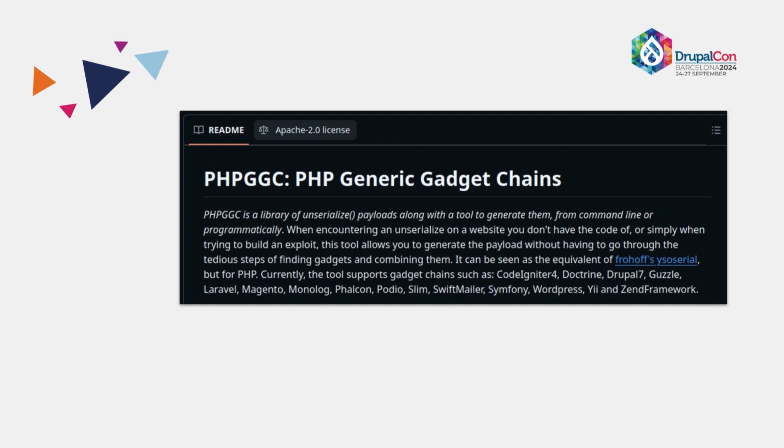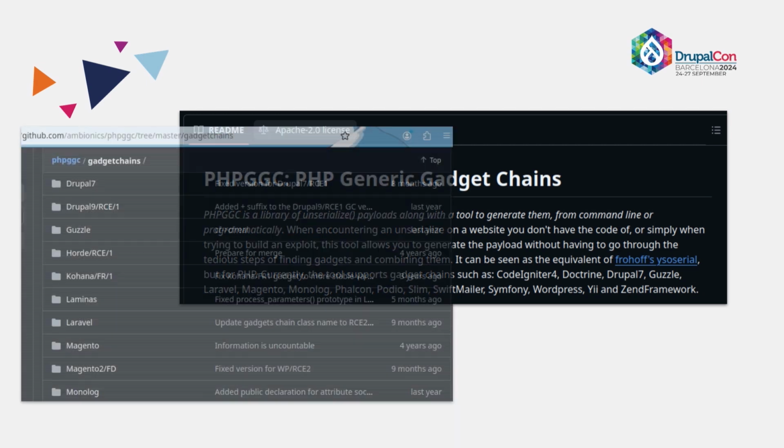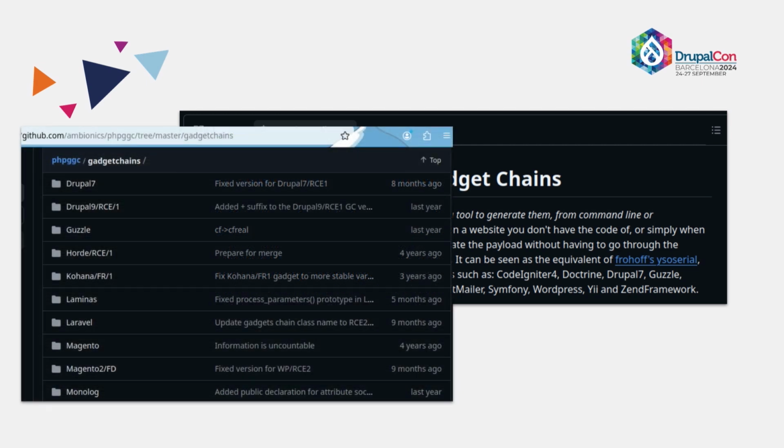It's also available for .NET, called ysoserial. And PHPGGC, PHP generic gadget chains, is like a PHP version of that. This is a collection of gadget chains that people have come up with, where they're able to string together all sorts of classes that you would never normally have thought of, like shoving one of those into an object of a different type.